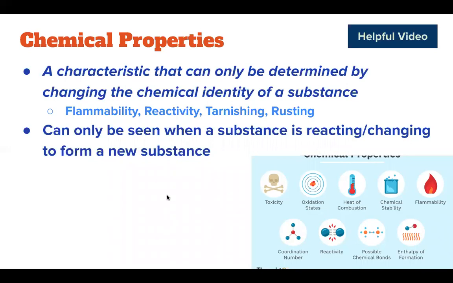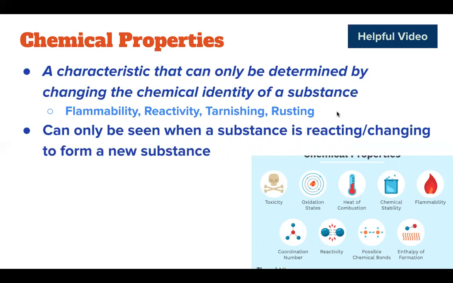An example of that would be flammability. If I hold up a piece of paper, I can't just look at it and be like, wow, that's flammable. The only way to truly know is to set that puppy on fire. Now, I'm not going to do that. We have done other experiments where we see that things made out of paper are flammable. So part of science is we say, okay, we've done that over here, therefore I would assume this paper is flammable. So I don't necessarily have to test it out. But the first person who had paper to figure out if it was flammable, they had to find out by setting it on fire. Same thing is true for reactivity and tarnishing and rusting.